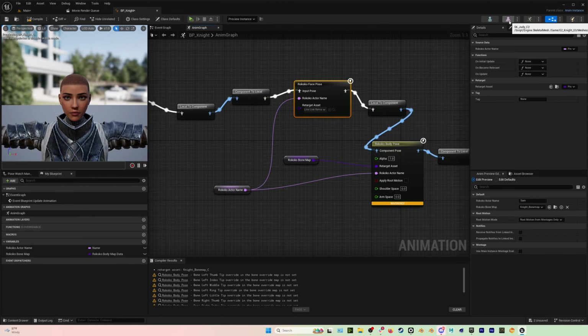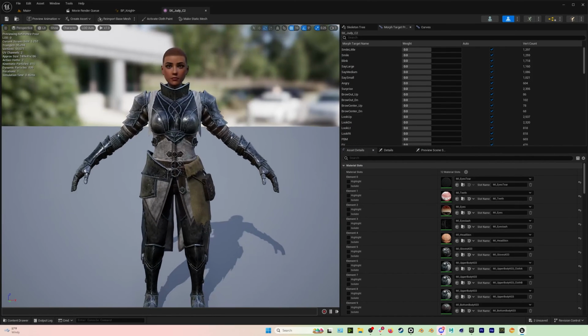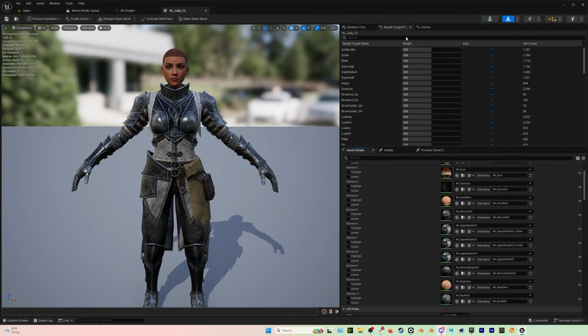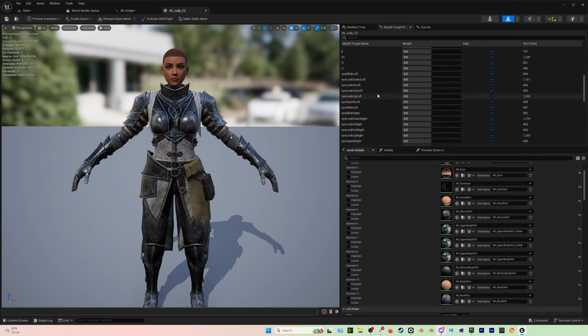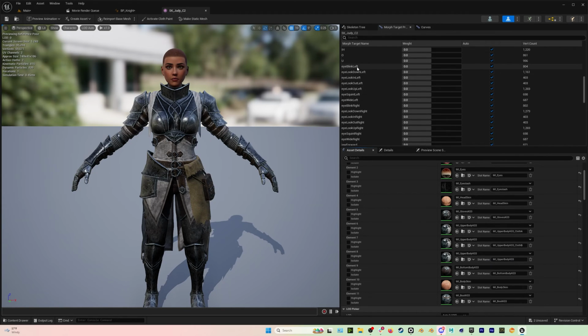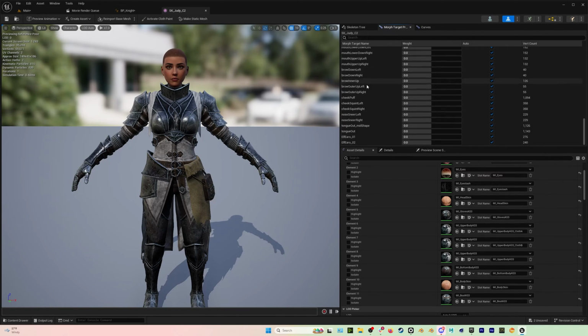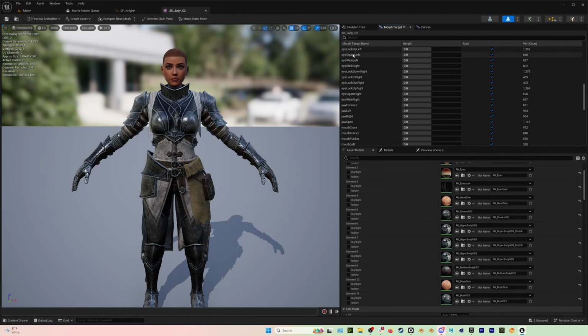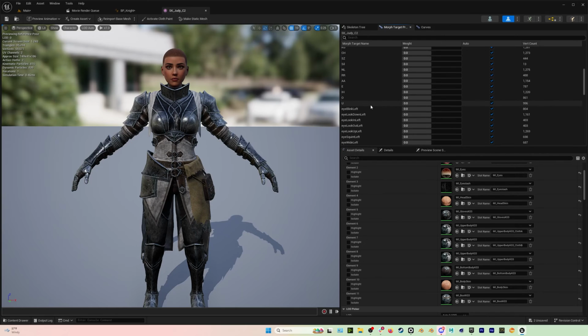So if we go to the mesh tab for this character, here we have the character, we've got all the materials, we've got all the different sections where we can hide things, but we also have all the morph targets, and you can see that this character is equipped with the Apple ARKit morph targets. And any changes we make, let's make sure to put back to the way we found them. But you can see right here, we have all the standard Apple ARKit facial poses or morphs or blend shapes, whatever you want to call them. So that means that this character is going to work natively with the Apple ARKit facial motion capture.